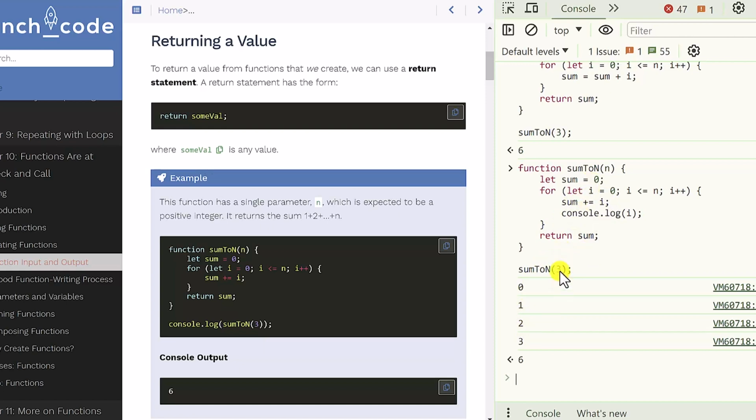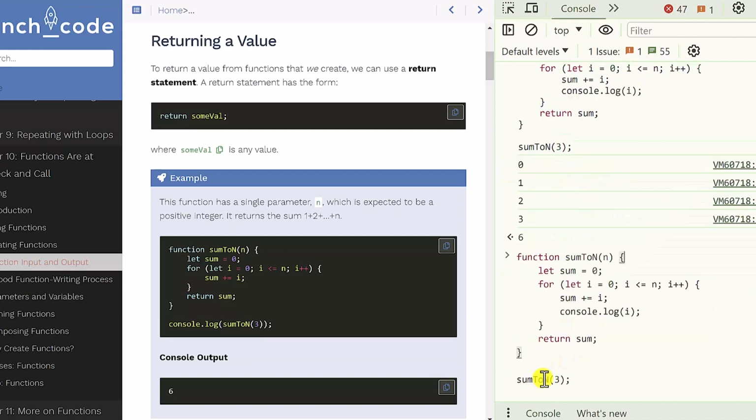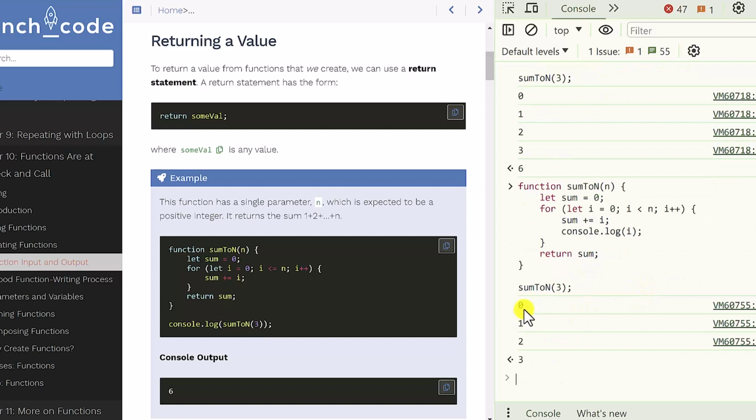I put in the number 3, but notice here I have an equal sign. i is less than or equal to n. So whatever n is, I want everything before it, but also including that number. That's why we have the 3. If I take this equal sign off, let's look at that. I take that equal sign off and now run it. It only gives me 0, 1, 2. I was expecting that. This is the outcome. And notice here that it's not 6 anymore. So, okay, my answer is not 6.